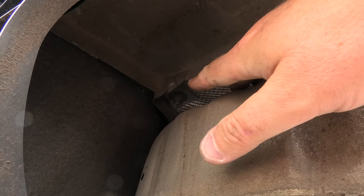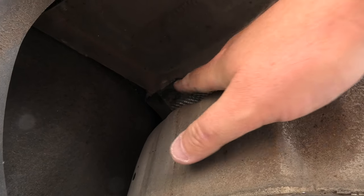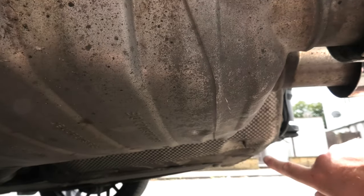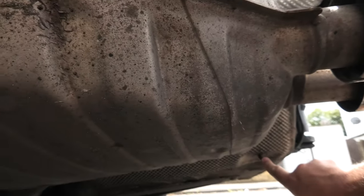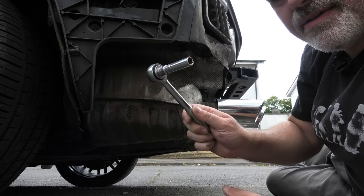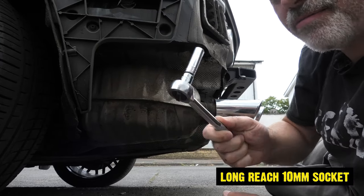So the next thing we're going to do is remove the heat shield bolts, for which there is one at the back. There's one here, and also underneath there is one here, and another one over in that corner. So for this, we're going to use a long reach 10.